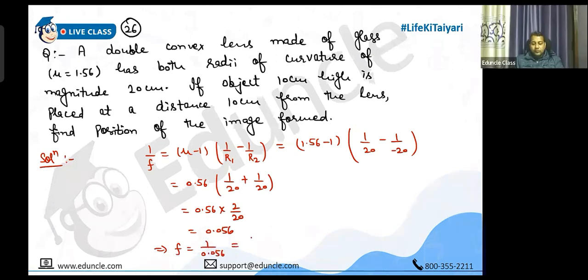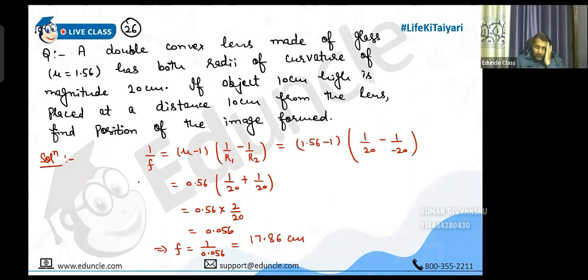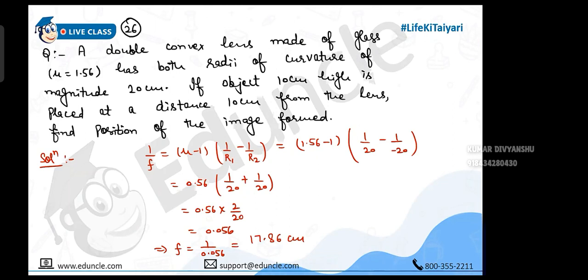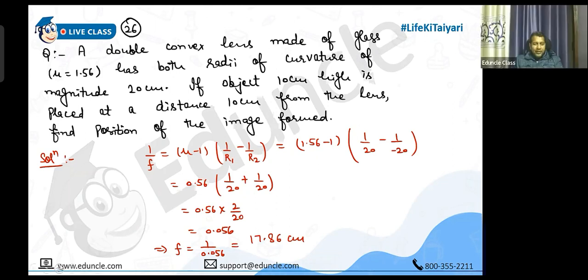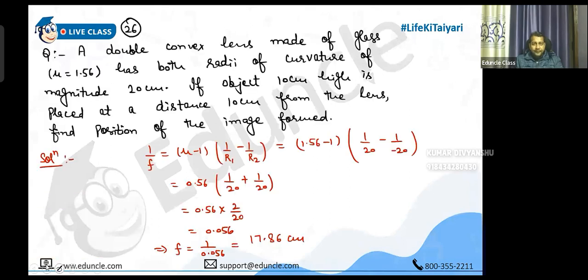What is this value? 17.686. So now the height of the object is given, u is given, so we have to get v. u is given, f is known, then what is the use of this? Yes, sir, that is what I am also thinking. Okay, we will also get the size then, but they are not asking for it. So no use of that information.